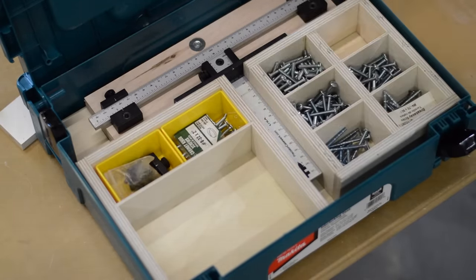So when going into this build, I had a little different mentality, and that mentality was, I want to be using this thing in 10 years. So I wanted it to be nice, and I wanted it to function well. And I also wanted it to be adjustable and flexible if I were to change out tools or add some tools. So I took my time. I actually spent about a day and a half building this thing.